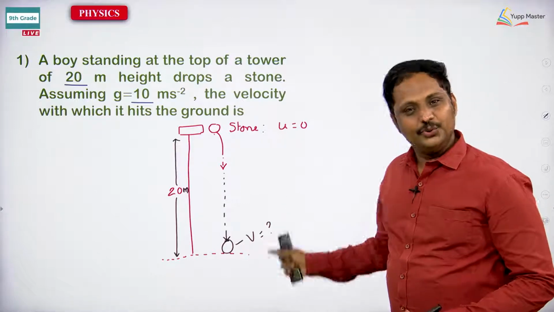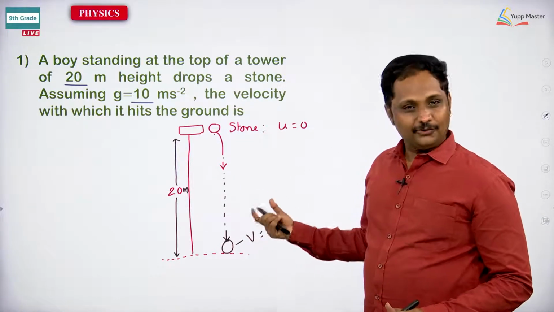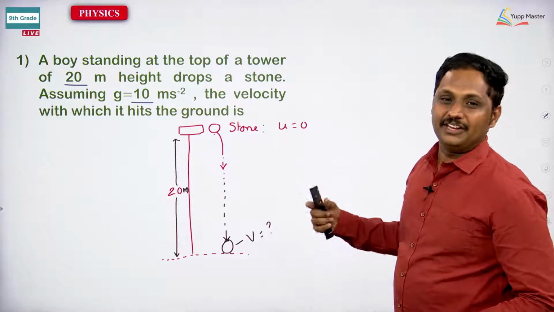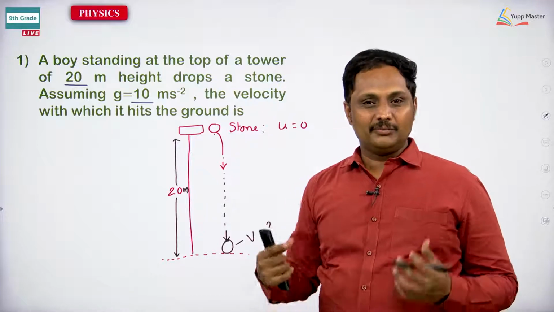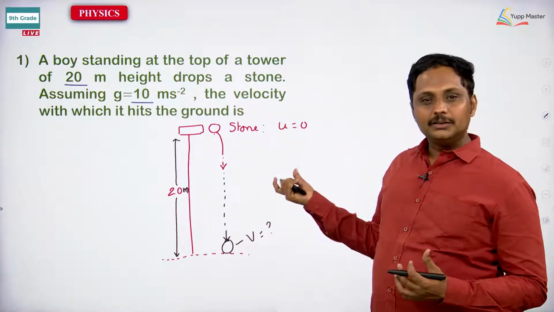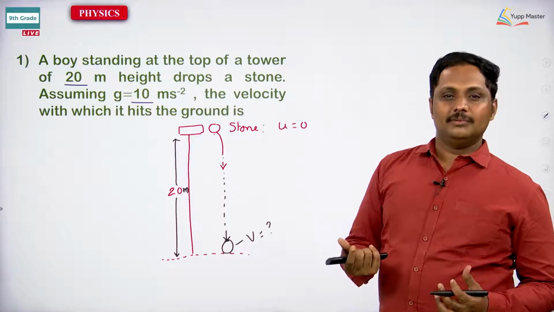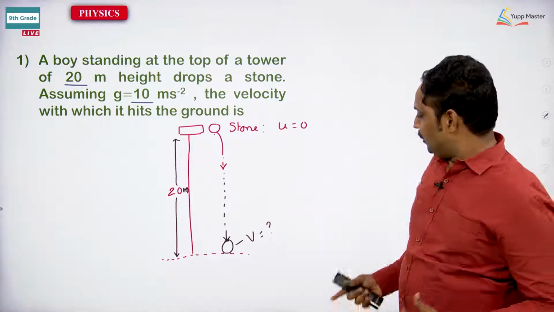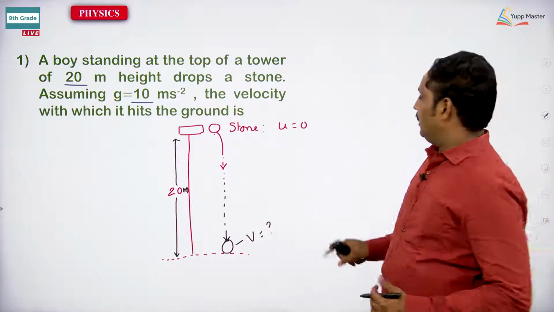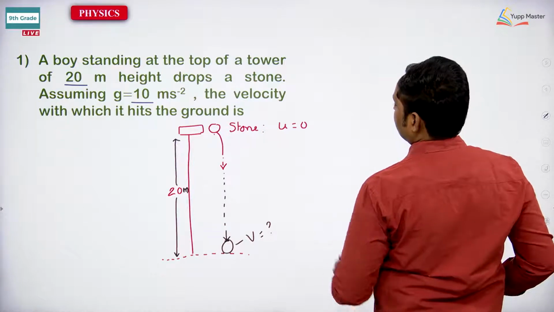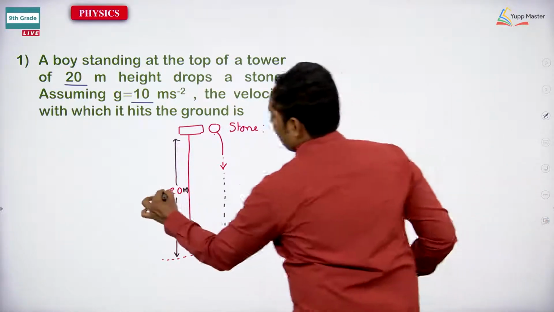Sometimes they may ask what the loss is after the first bounce. If it is a stone, it's okay. Otherwise, if it is a football or tennis ball, sometimes it is going to bounce back. At that time, you need to calculate the loss in velocity. So here, the stone has come to rest on the ground after the fall. The initial velocity is going to be 0.